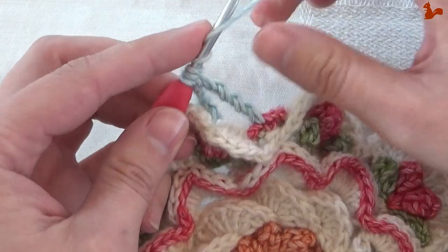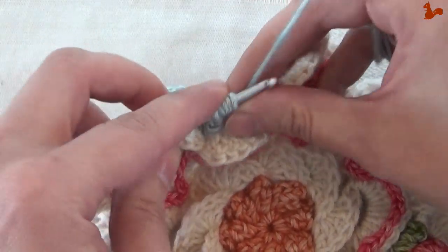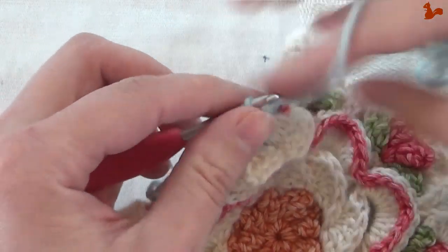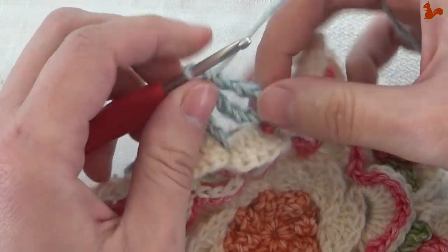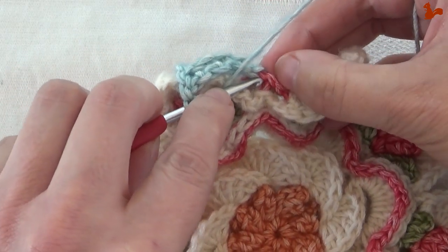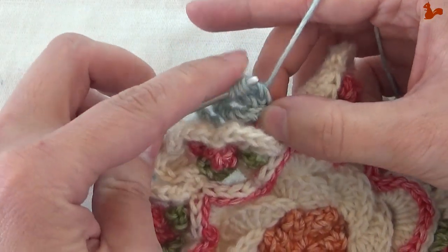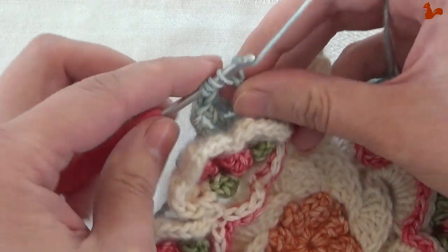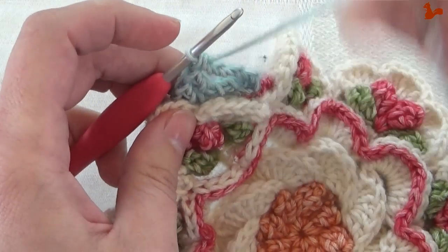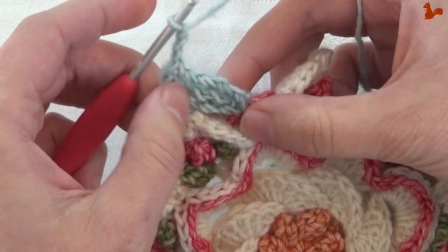1, 2, 3, 4 times yarn over. Second one. 1, 2, 3, 4, 5 times, and again 1, 2, 3, 4 times yarn over, and in that same single crochet, take off once, 2 times, 3, 4, 5, chain 3. This is your new corner. 1, 2, 3. This is actually your new corner space.